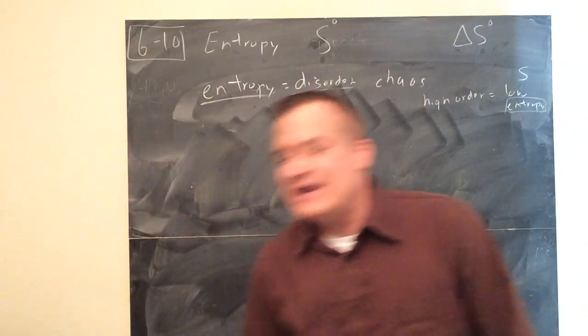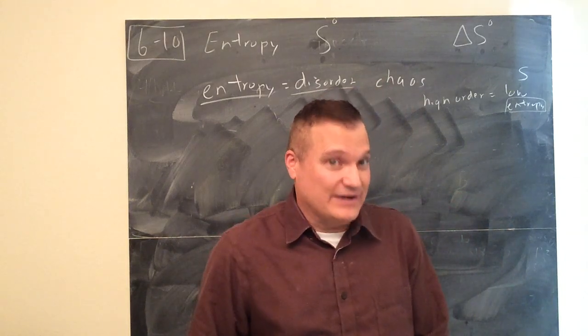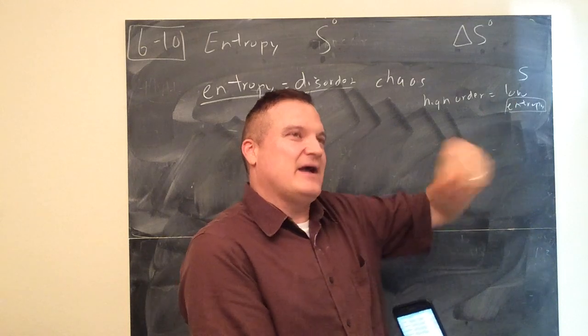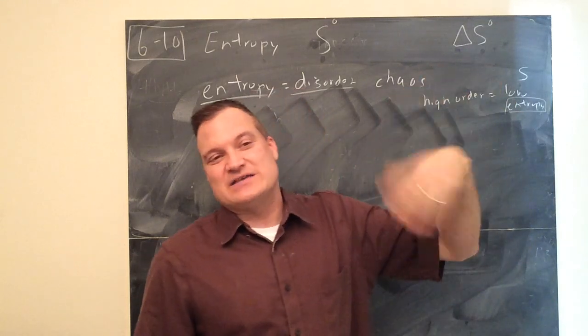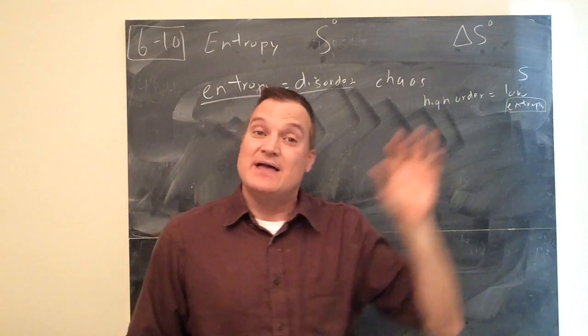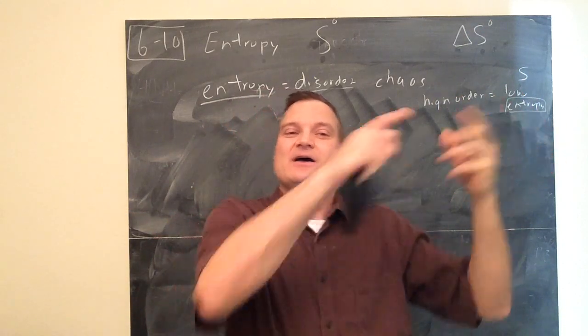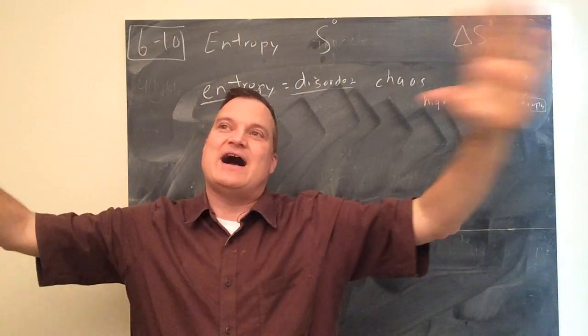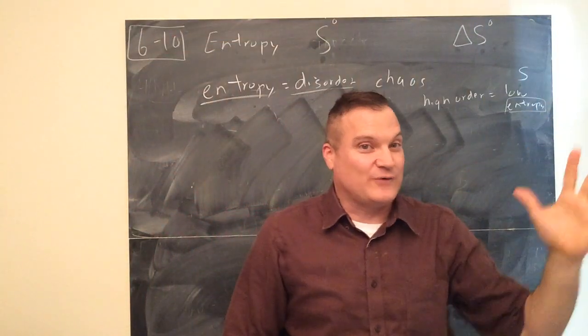If we had an oxygen tank in the room, and we open the oxygen tank right here and let all the oxygen come out, then as it comes out, there's going to be a high amount of O2 here and very low in the rest of the room. And what's going to happen? Random motion is going to drive it out into the room until finally it's equally distributed all throughout the room.